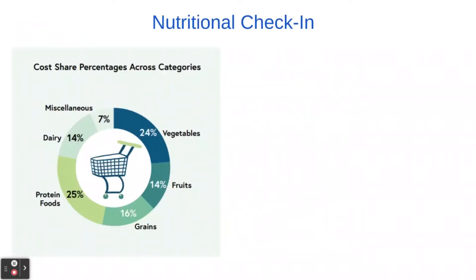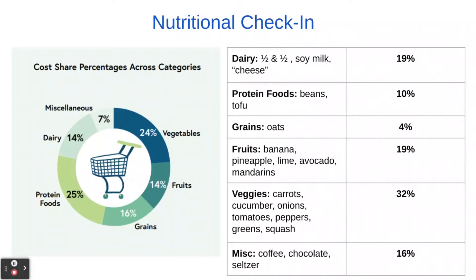One of the things that I love about the USDA Thrifty Food Plan is that it also advises us about how we should spend our money on groceries to increase the likelihood that we are getting enough nutrition. The Thrifty Food Plan from USDA is supposed to be the cheapest way to eat a healthy diet, and so they provide these percentages to guide us on how much money we should be spending in each category. The truth is my spending is a little off, partially because I'm usually a whole food plant-based vegan with some exceptions, and so I tend to spend more on fruits and vegetables and less on protein foods.